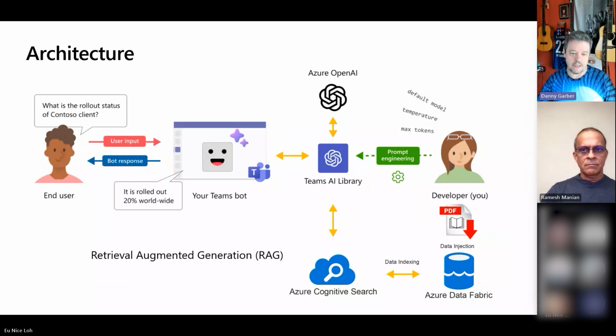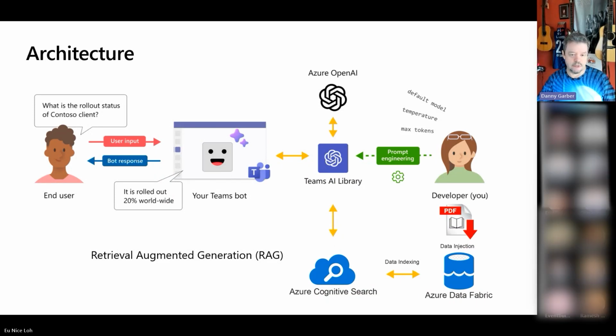Okay, so you just saw the demo that demonstrated some functionality of a personal assistant that leverages the LLM model of Azure OpenAI as well as the Teams AI library. In this architecture diagram, you can see essentially the connectivity between different components of these applications. From the left side, you see the end user prompting the Teams chatbot through the chat in the Teams application with questions that are naturally understood.